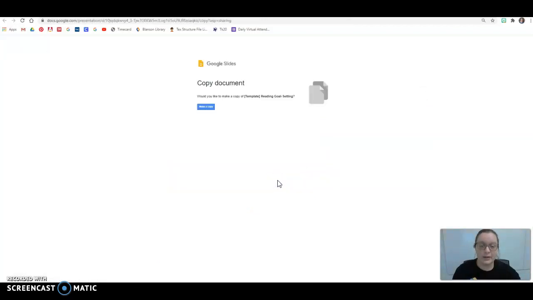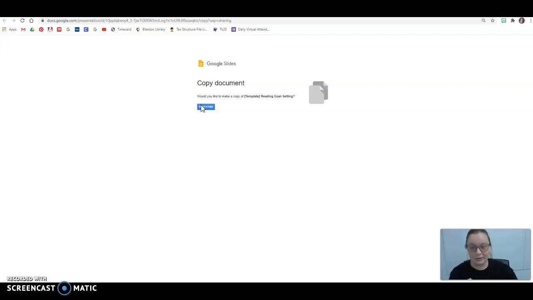Now, what's really neat about this is if you notice when I click on it, it forces a copy. So you're not going to get questions of, well, can I access this? You don't get students requesting access for a document. You don't have to risk students editing your document. You do what's called a forced copy.